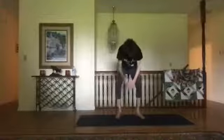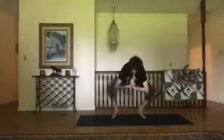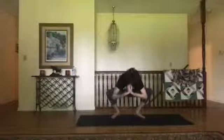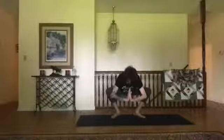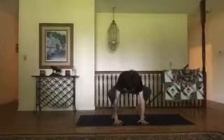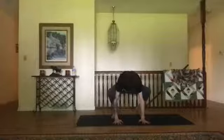we'll try and do some crow's pose. It's a little bit of an intermediate pose. So just kind of watch me closely and get a feel for what you think you're able to do. So we'll start in our prayer squat here. You can be on your toes or you can have your feet fully planted on the ground, whatever's more comfortable for you. And then place your palms in front of you, down on the mat, fingers spread wide.